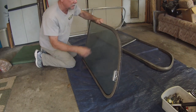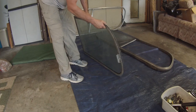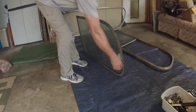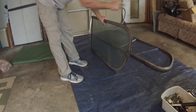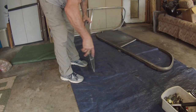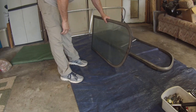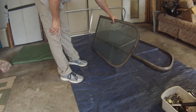And I want to look at this glass here to see if it can go in another frame. This actually looks pretty good. And depending on whether I use it or not, I may have to take this handle off, and it may have to be put on the inside so that it would be a front panel. See, this was a rear panel on a right hand window, and I want to make it a front panel on the left hand window, so the little handle would have to be taken off and bolted through. The panels are interchangeable front to back. It's just that the frames, you can't interchange left and right.